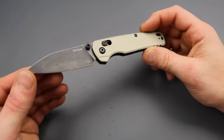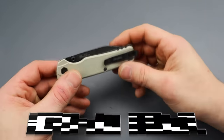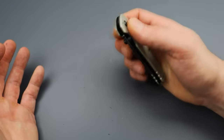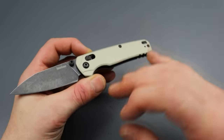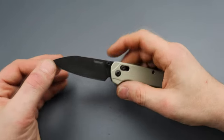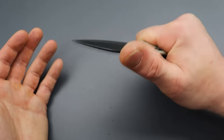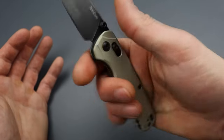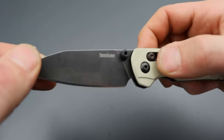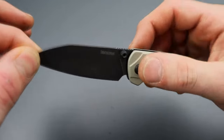The next one is a USA-made knife — the new Kershaw Bel Air. This one really stood out because I've been calling for Kershaw to come out with a USA-made manual knife for a long time, and they finally did and knocked it out of the park. I did do an edge retention test in the full review. It's very ergonomic for such a thin, slim, lightweight knife. Nice tough lockup — mine is an absolute vault. I did change the Omega Springs, but it was a vault before I even changed them.